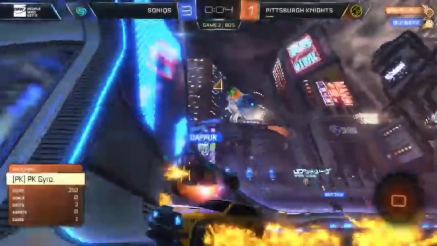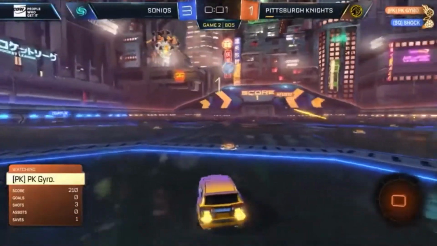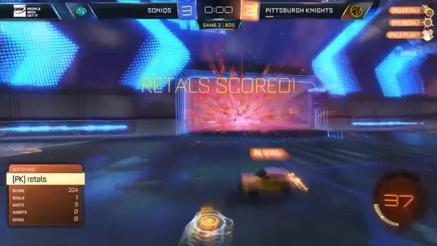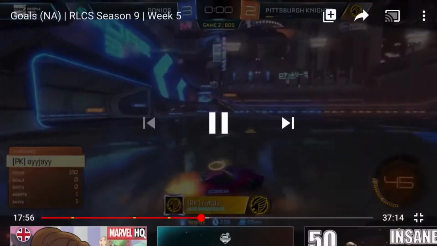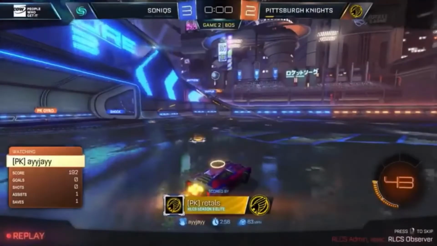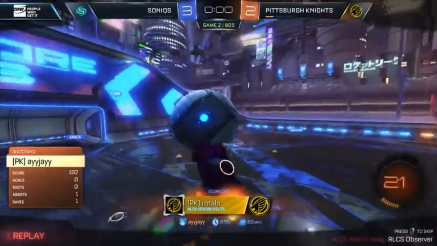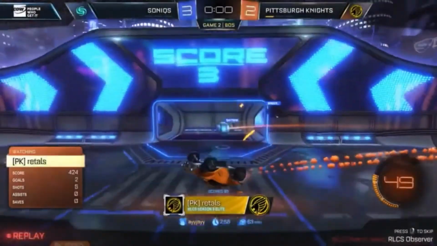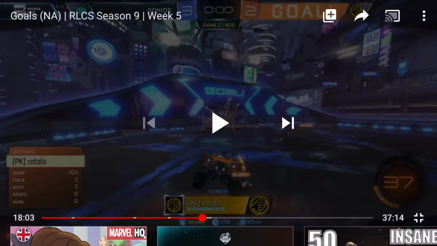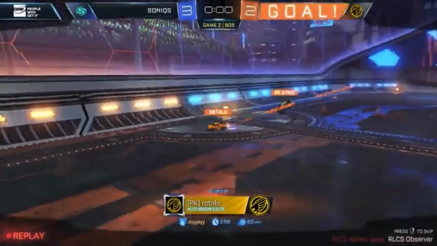Only 4 seconds left on the clock now. The Knights needing 2 goals to equalise, so Sonics just trying to see this one out here as they double commit for this ball here. A brilliant passing play there from AJ over to Wrestles. The Knights do get one back here in game two, but it will only be a consolation here. A double commit means this ball pops out into midfield. AJ unchallenged here. The defence probably expecting a shot, but once this pass comes back to Rattles, just places it perfectly under those two defenders challenging for the ball, but it won't matter. Sonics take the game 1-0 in the series.